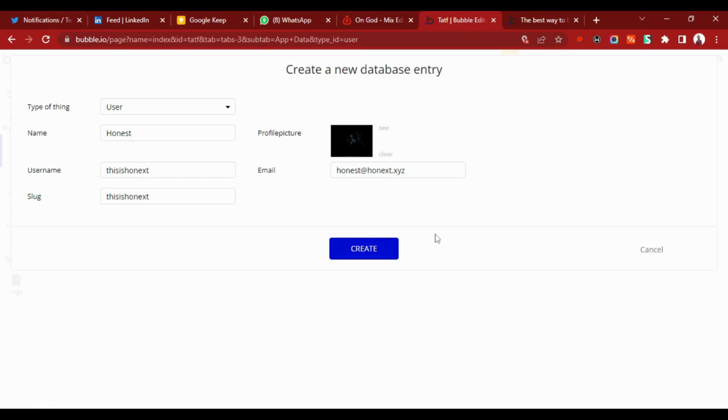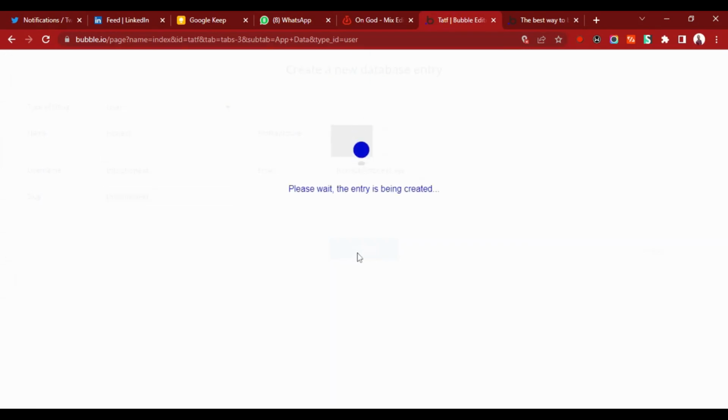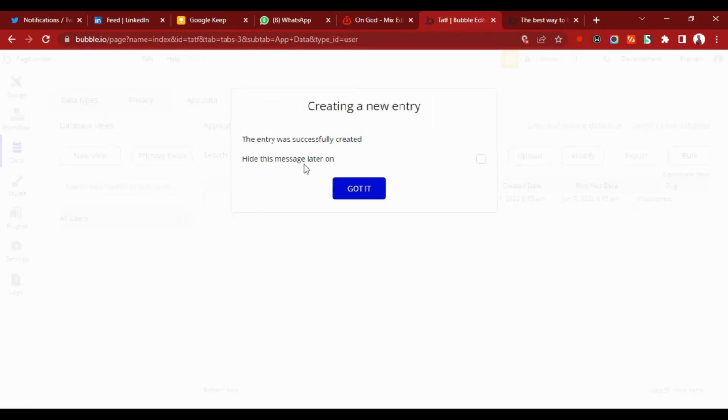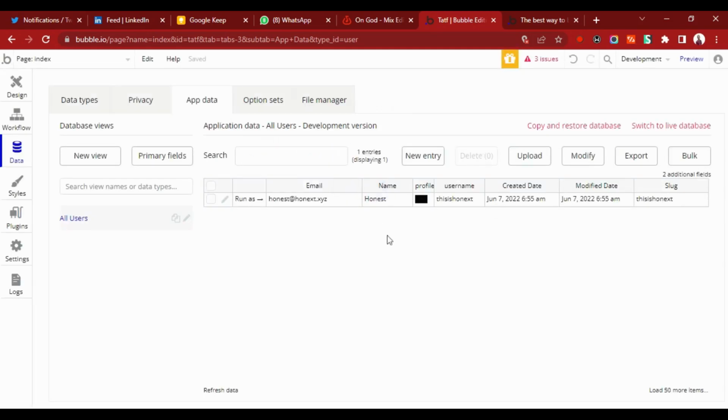Okay, so we will smash this create button. Yes, your entry was successfully created. So we got it. And then we have one user.